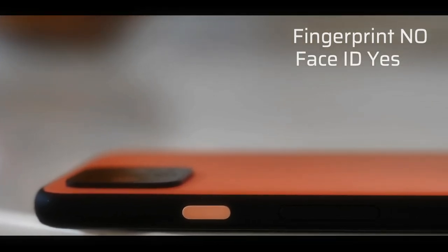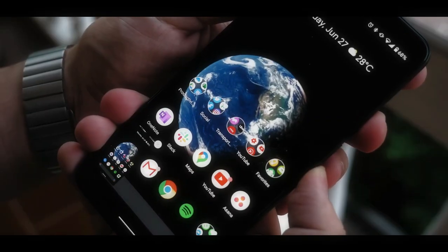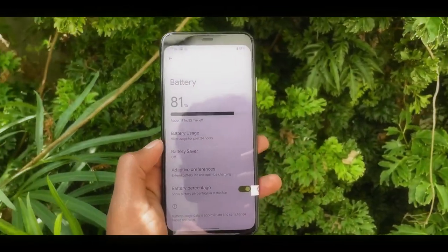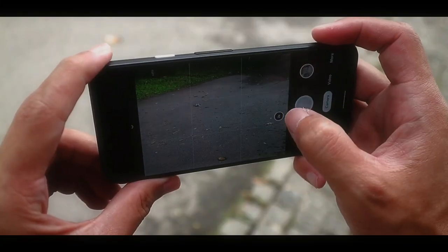In conclusion, in my opinion, considering that this phone now has a quite affordable price, the Pixel 4 is still very viable for use at this time — if you can overlook the battery sector. However, if you look at the screen, chipset, and camera, in our opinion it is still very safe to buy.